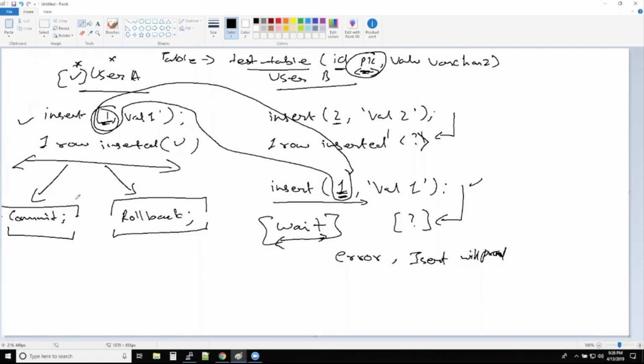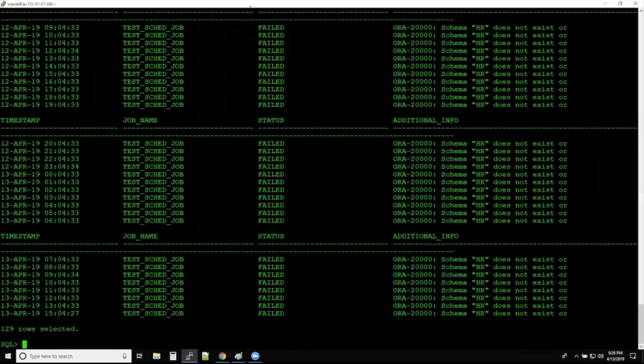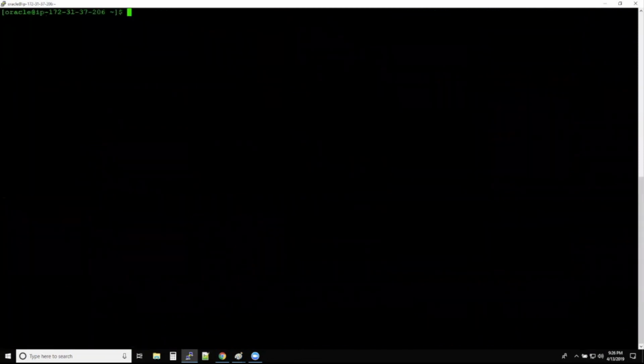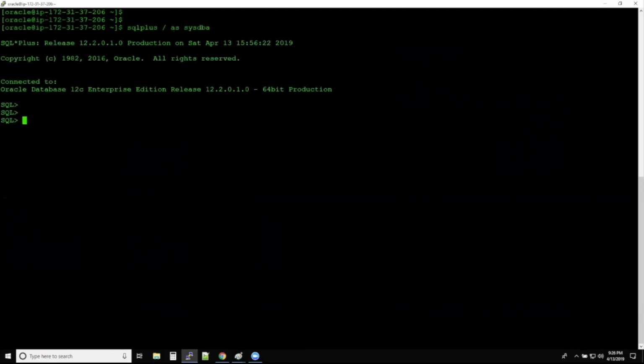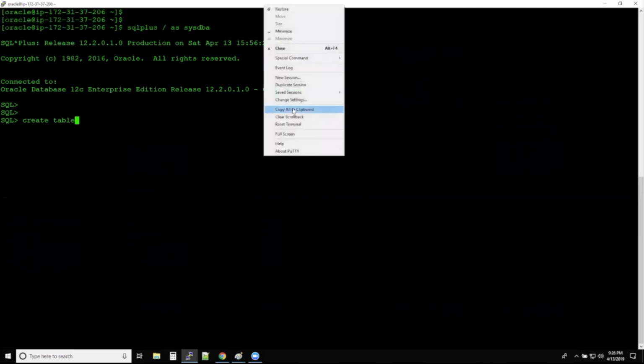And I think why not do it right away? I'll show you this example right on my screen, and we'll try to open multiple windows. Okay, so let me clear the screen. SQL plus /sysdba. Sorry guys, because I want you to know locks so well, I'm starting from very silly examples. If it bothers you that I'm consuming your time, apologies. So let us start. Create table, and meanwhile, let me open a duplicate session.